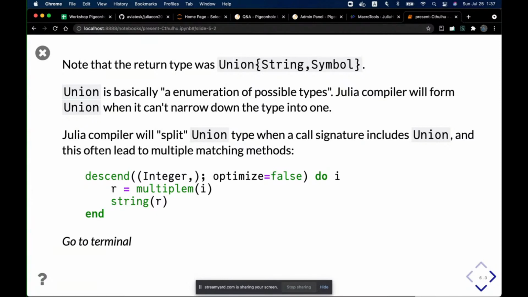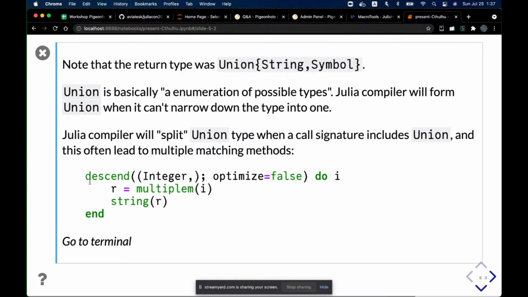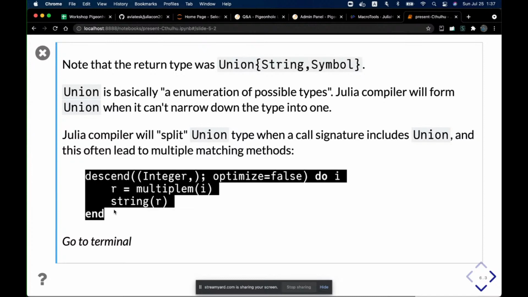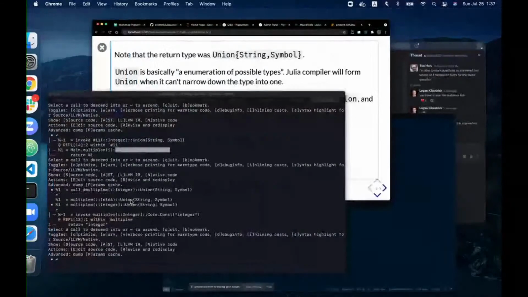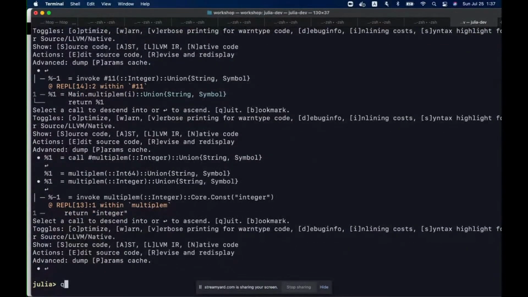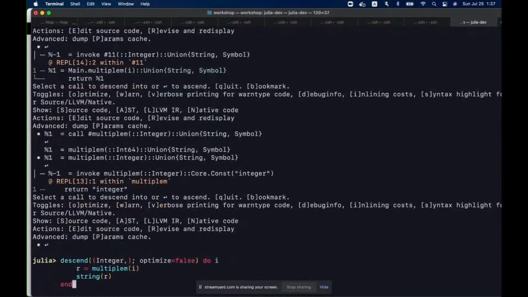And actually, the Julia compiler will split unions into each single leaf type when a call signature includes a union type. And this often leads to multiple matching methods. So we are using this example to understand what this really means.